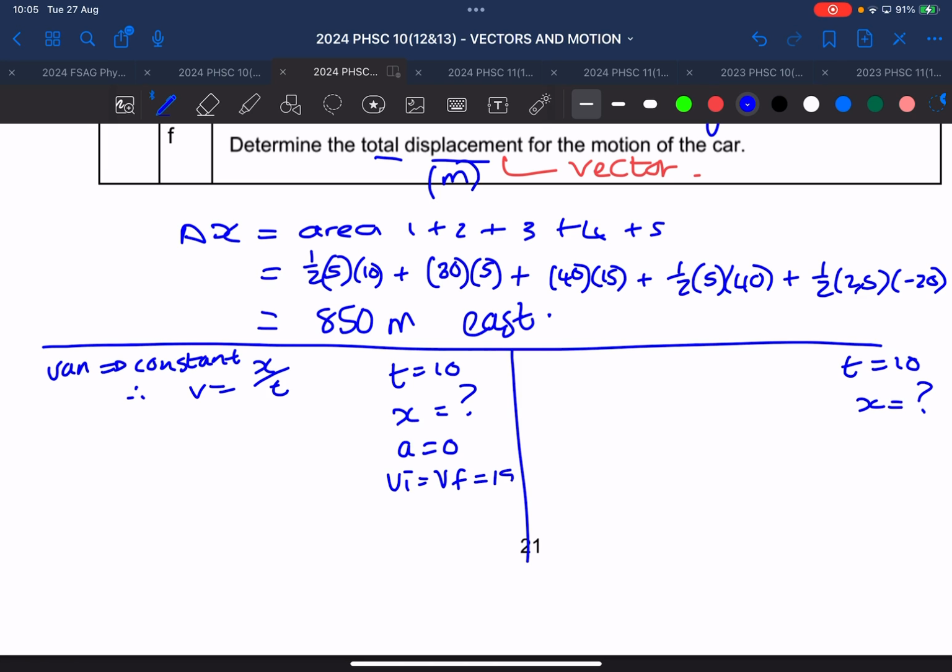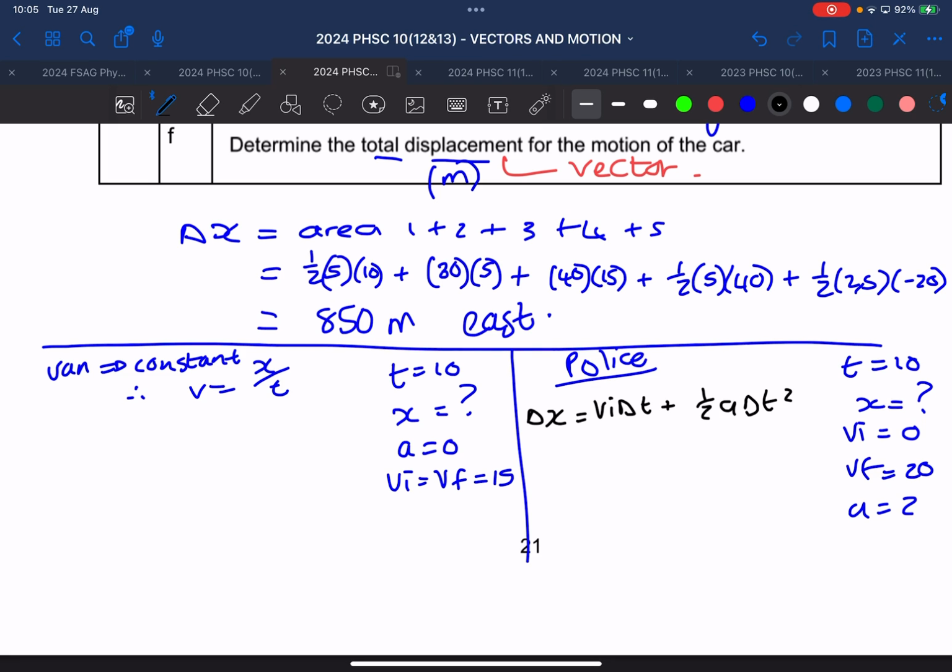I think this time it was 15. Okay? Here the initial velocity is, this is for the police. The initial velocity is 0, the final velocity is 20. The time we have, the acceleration is 2, and we want the distance. So if I first look at the police car, then I think most of you used this equation. You could have used other ones as well because there are lots of ways to get to the distance, but the initial velocity there is 0 plus a half times 2 times 10 squared, and that is 100. So the police car has traveled 100 meters.